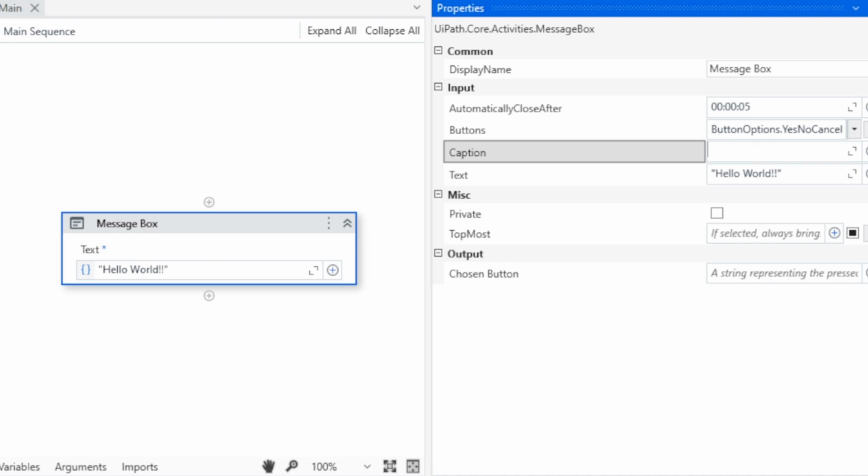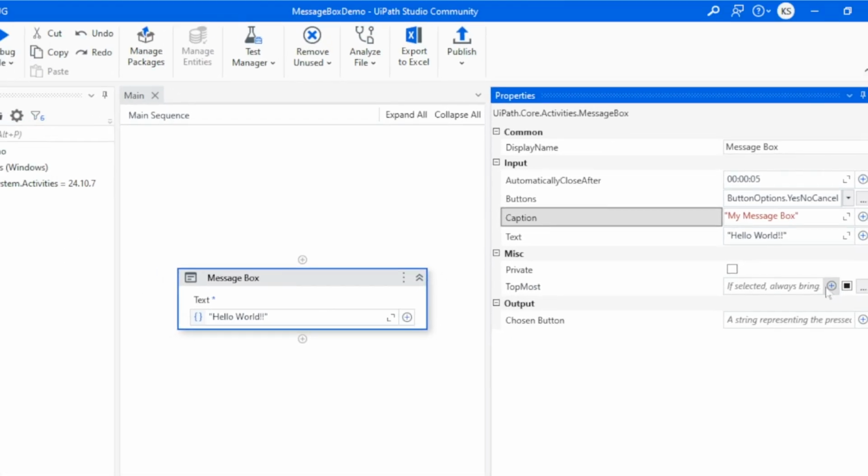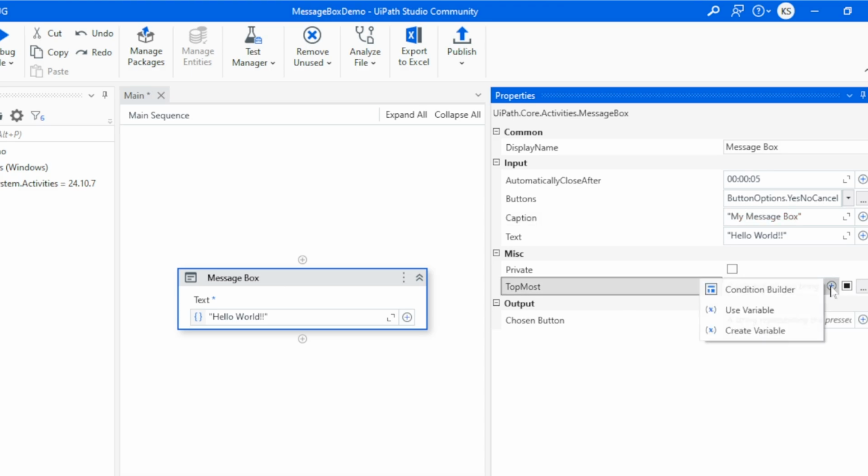So you can customize all the properties of the activity. And one more miscellaneous property we have is topmost. If we select this, it will always bring the message box to the foreground. So I just need to click on this checkbox. So here it is showing true.